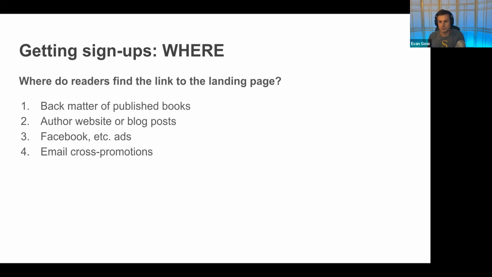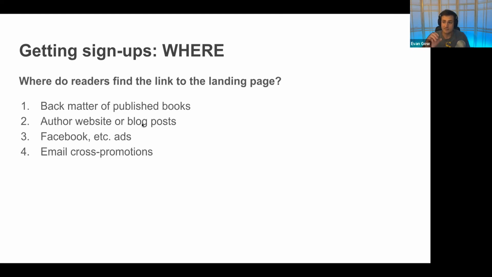Versus if you are advertising a single book for sale and you don't have books 2 or 3 or 4 out yet, and the only thing they might buy is that book 1, and then they don't have anywhere to turn after that, that is not as valuable. When they're on your mailing list, you can let them know about those new releases, versus if they just bought it, they might never see that you've released a book 2 or book 3 in that series or universe.